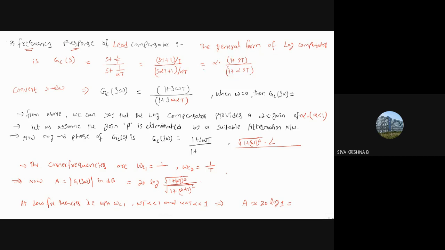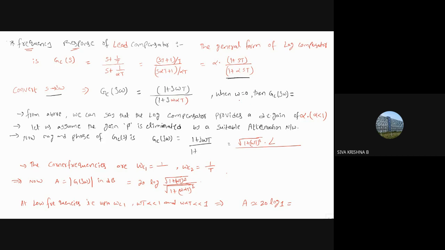Standard form lo convert cheyalama, right? After converting into standard form, again replace s by j omega. Okay, now convert s to j omega. Is that clear? Yes sir. So s is replaced by j omega. So lag lo edaithe chesamo, same procedure as it is. Here the replacement is j omega alpha T and j omega beta T. We are just assuming different variables alpha and beta.